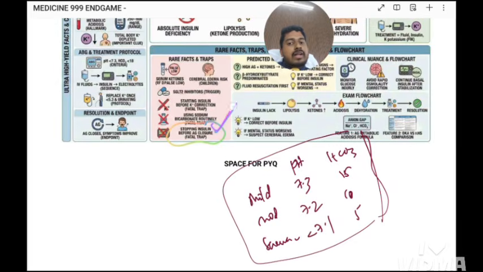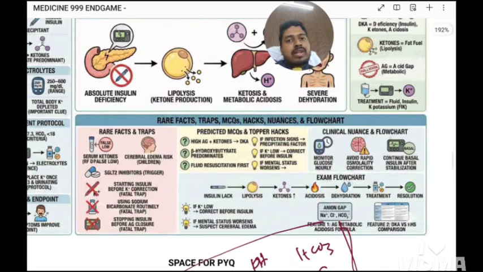Next, insulin will be continued till anion gap will close. What is the meaning of anion gap will close? This pH will start to increase. Okay, so till then we'll be giving insulin, and then we'll be converting from IV insulin to regular insulin. So high anion gap with ketones suggestive of DKA. Beta hydroxybutyrate is the most important. Fluid resuscitation is first. Insulin is not first. Okay, insulin we start 1 hour after IV fluids.